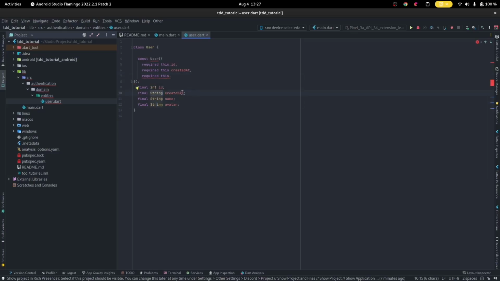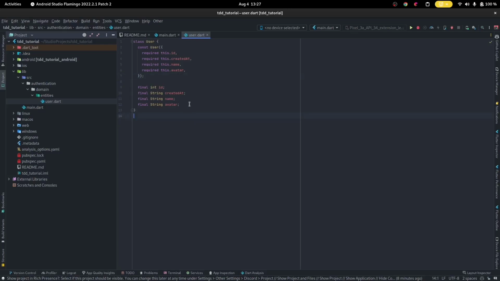We can make createdAt a DateTime object, but this is just a simple setup, so let's just keep it as a string instead of changing it to a DateTime. Right, so this is it.